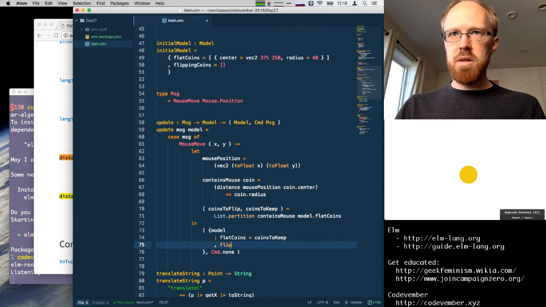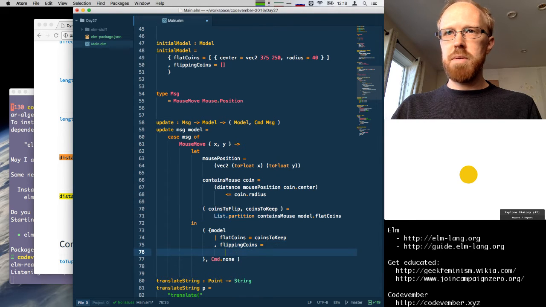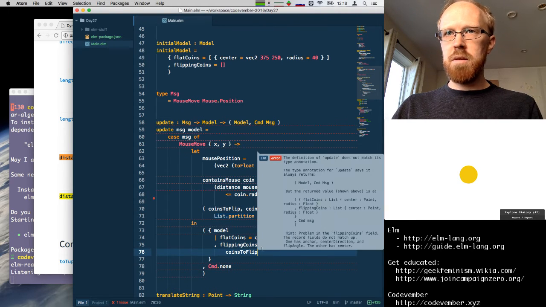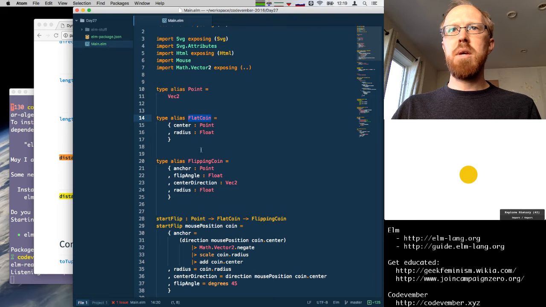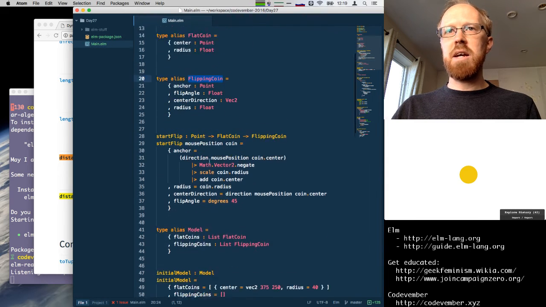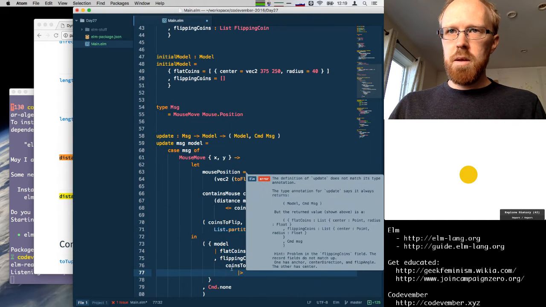And then we're also going to create some flipping coins, and we're going to use the coins to flip, and that'll fail the type check, which I think is another benefit. Yeah, I'm feeling more and more like this decision to make these two separate types rather than different options in a single type was the right decision, because we have actually some good type safety down here.